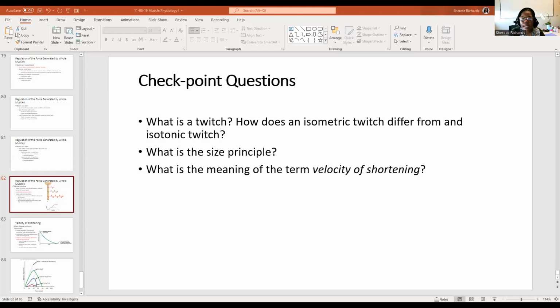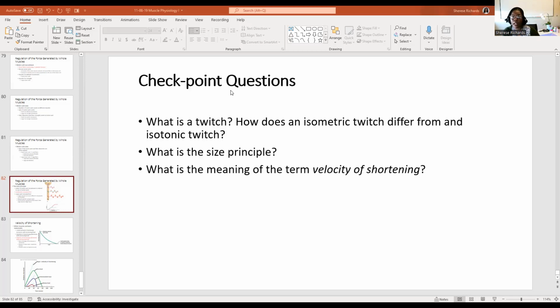The size principle. So the second question, what is the size principle? The size principle is the order in which recruitment occurs, small units first, and then larger units. Excellent. I'm seeing some other responses here. So isometric, same length, great. Great way to associate those two types of contractions with the meaning of the words. So isometric, same length. The muscle doesn't shorten, the load is never lifted. Isotonic, same tension. The reasoning here is that when the tension is enough to overcome the load, we no longer need to increase tension production, and so the tension remains the same for the duration of that contraction. And then again, size principle, order of recruitment, excellent.